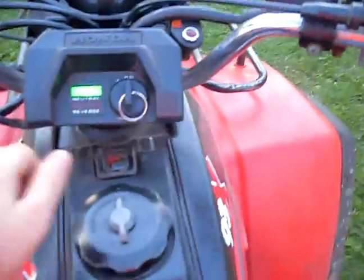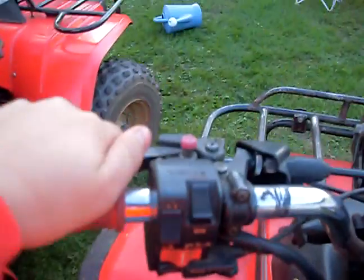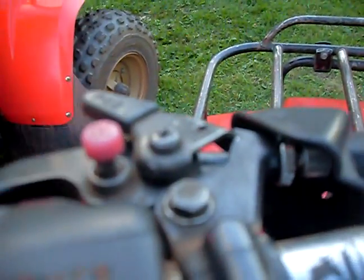Turn it off. Then put it in park by pushing the thing down. Pushing it up, it'll latch onto that thing right there.